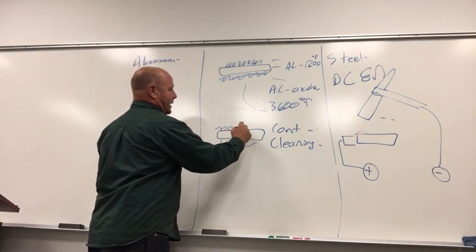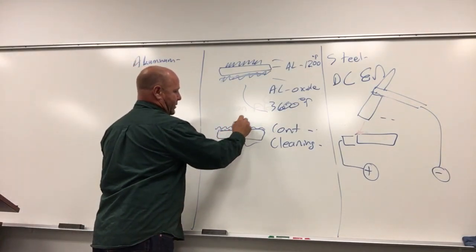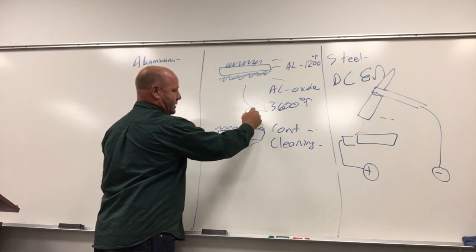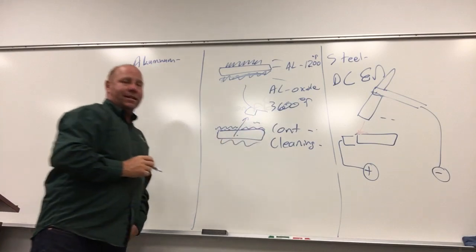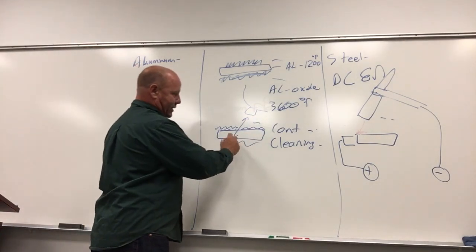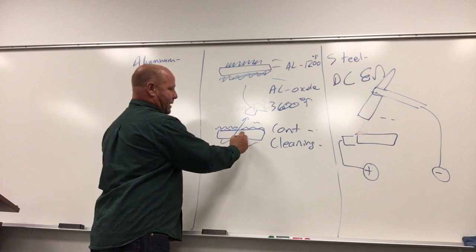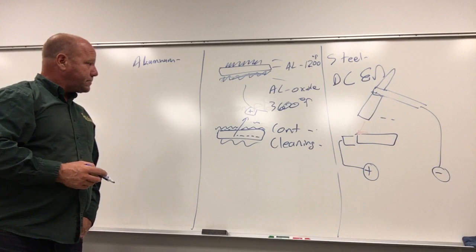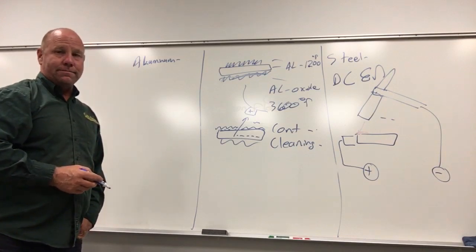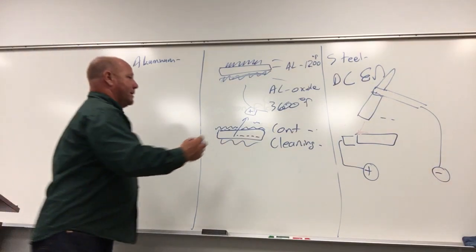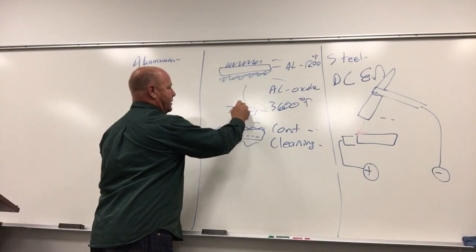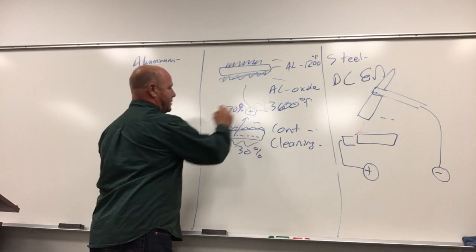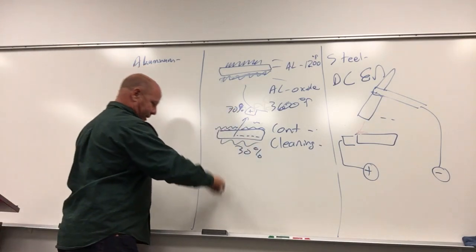We're going to do that. This is the oxide on there again. We're going to do that by traveling an electron out of the aluminum plate towards the gun. This is going to knock a bit of that oxide off for us. Since electrons go from negative to positive, that makes this plate negatively charged and this gun positively charged. It doesn't do anything for welding. It doesn't make any heat on the plate. As a matter of fact, 70% of that heat up here, 30% down here. Not very useful. So that's just cleaning.